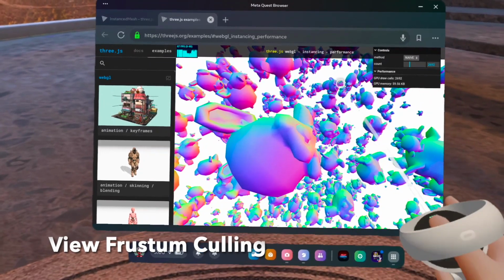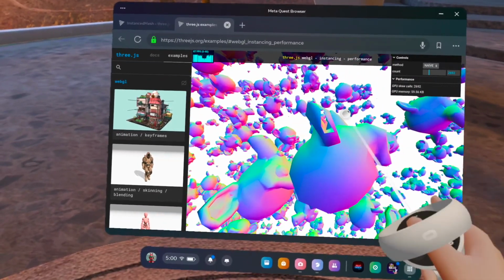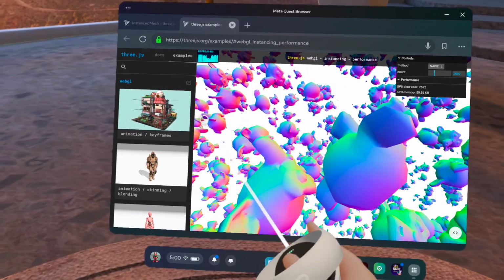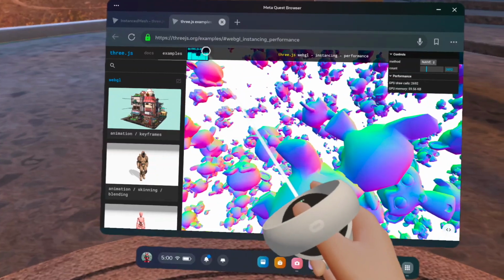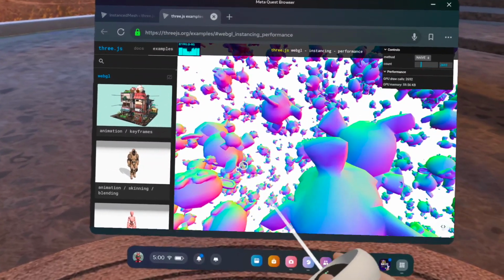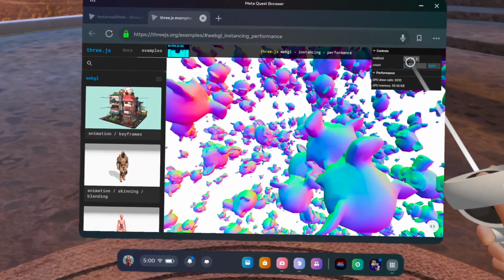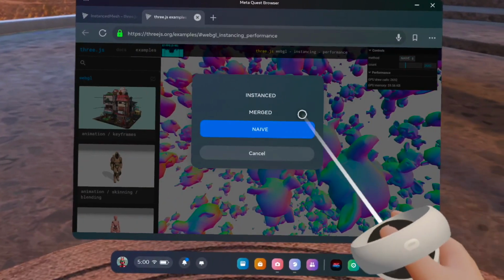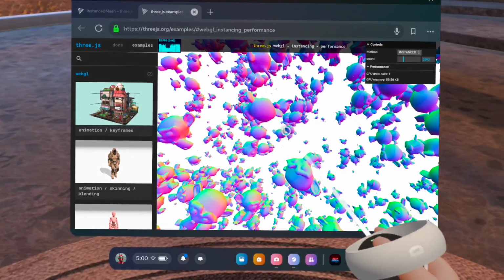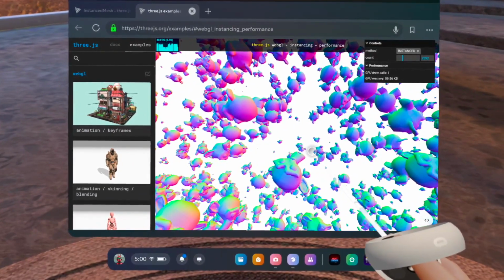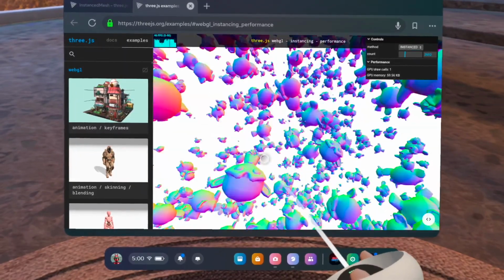Running the Three.js InstancedMesh example on the Quest 2 and positioning the camera in about the center of the instances. In naive mode, we are getting around 85 frames per second for about 2,600 instances. Each of Suzanne the monkey's heads is a separate draw call. Now, switching to instanced mode, the frame rate surprisingly drops to about 55 FPS, even though all the heads are now being drawn in a single draw call. Switching to merged mode still does not improve the frames per second.